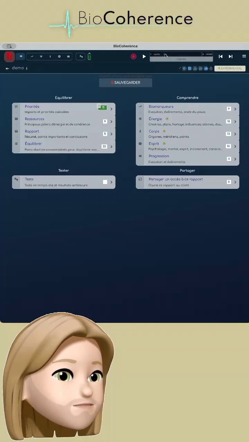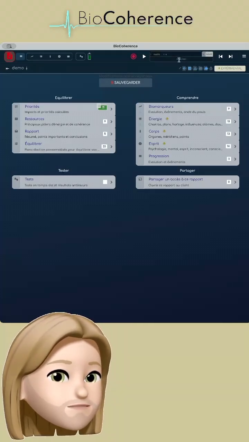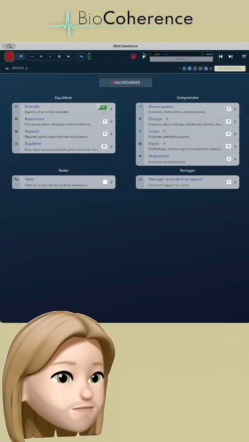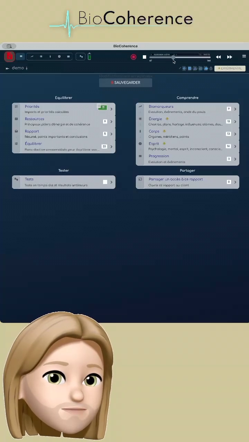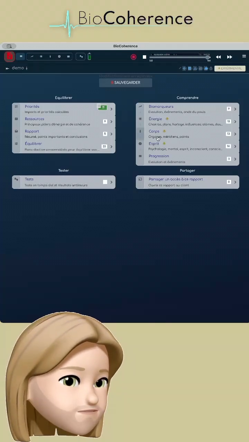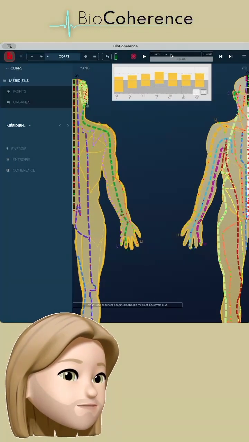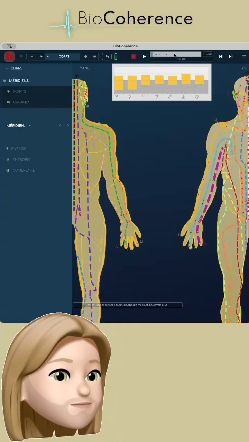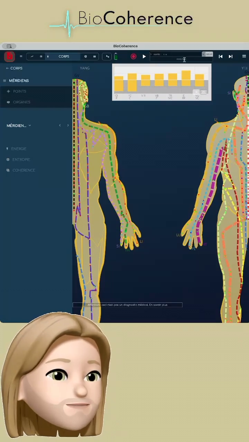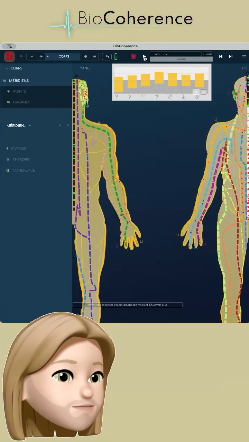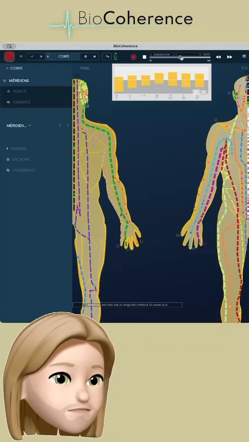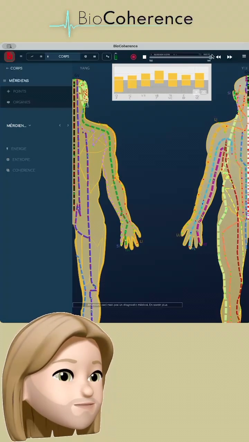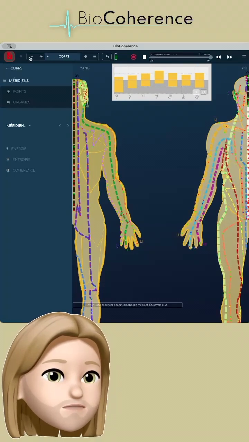So, for example, this is before the session, after the session, and this is everything I've done for this client. But you can also set it to read and navigate like this beat by beat, and it will show you different things. So, for example, here you can see that I have a before assessment, an after assessment, or the total average assessment. But if I ever switch to playback, you can see that it's moving almost in real time. While you're recording, you can navigate through it too and see things moving in real time while you're recording.